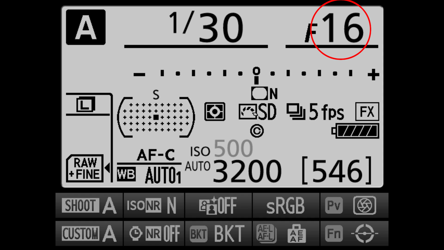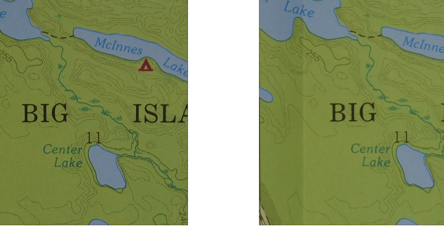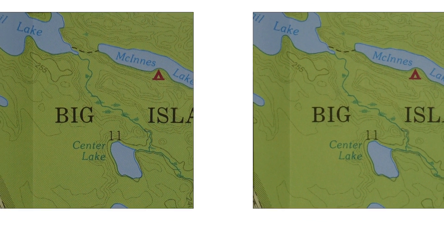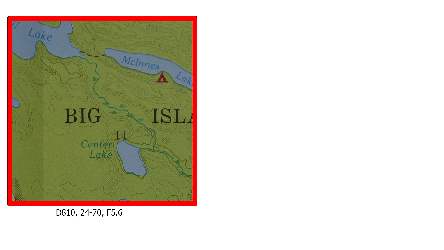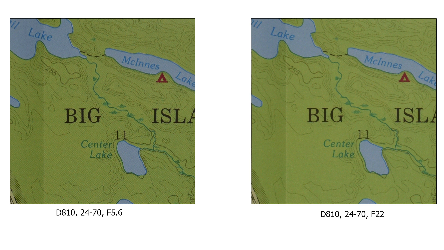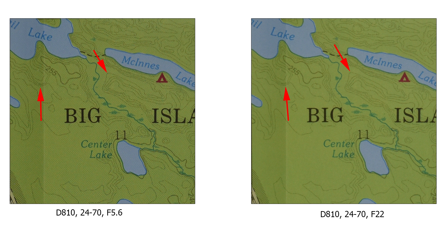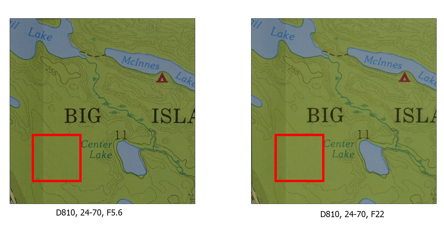As you stop your lens down to progressively smaller f-stops like f/16, f/22, f/32, etc., you start to lose some sharpness in the overall photo. For instance, in this sample I grabbed an old topo map and took a couple of quick photos with my D810. Both images are 100% crops. The image on the left was at f/5.6, the image on the right was at f/22. Note the loss of detail in the image on the right — the letters aren't nearly as crisp, the contour lines are not nearly as sharp, and we can see the little dots from the printing pattern in the f/5.6 image that are totally gone in the f/22 image.